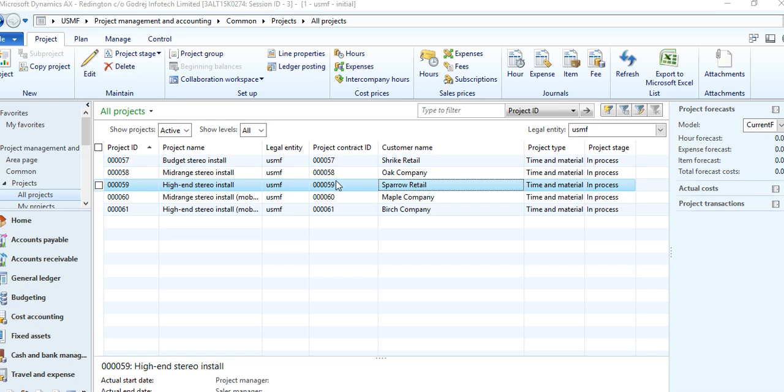A project is a temporary endeavor, the purpose of which is to create a unique product or a service. A project is different from an operation in a sense that a project has a specific requirement. It is created for the purpose of creating an end result. The end result could be a service or it could be a product. So once that end result is achieved, then the project ceases to be alive. The project ends, the project closes.